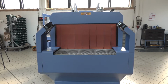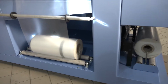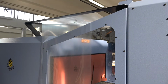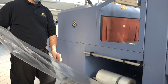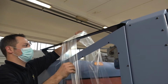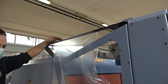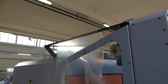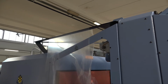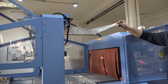Hello, we are going to show you how to load the film in our sleeve wrapping machines. Let's start from the film roll, which from the bottom of the machine goes up till the film former. Take this layer of film and pull it upwards over the black film former.